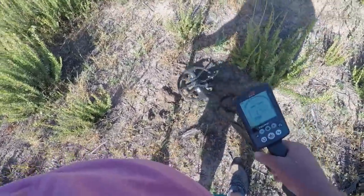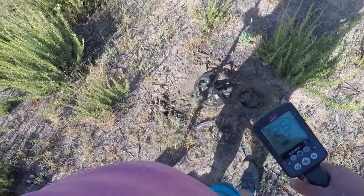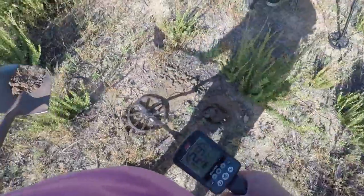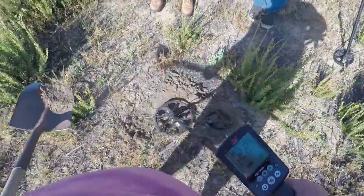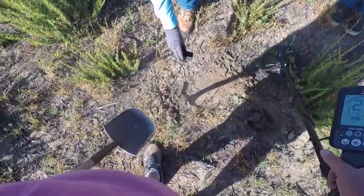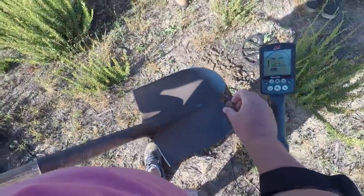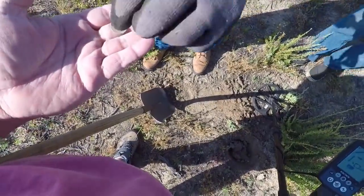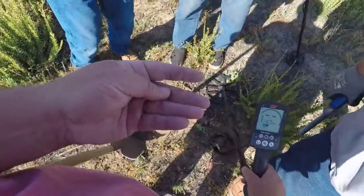I almost forgot to turn my camera on on this one. Let's see here. Sounds good. Let's see what it is — without bending over. 25 or something? 21? Yeah, like the 20s for sure. There it is, right there. Oh yeah, it looks like a wheatie. I can see it from there. Yeah, I'm sure it is. Nice. Wow, look at it — it's got some shine to it even. I must have hit it. Flip it over to see the date. It's a 46. Nice. 1946.